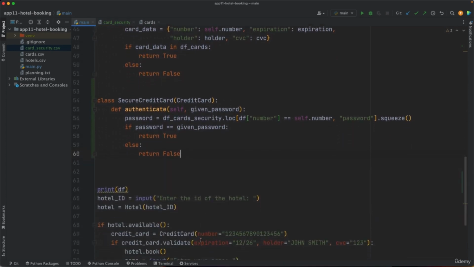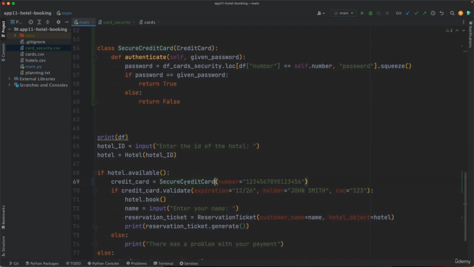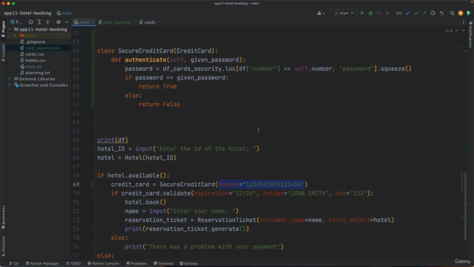So then we can go down here, and instead of using the credit card class, we use the secure credit card class, right? So now this credit card variable holds an instance of secure credit card, and this secure credit card takes the number as an argument.